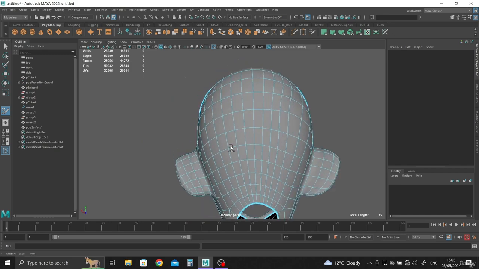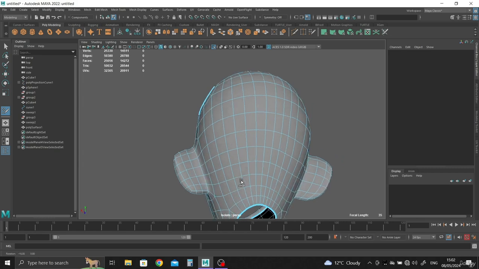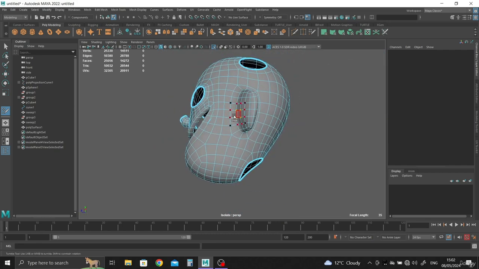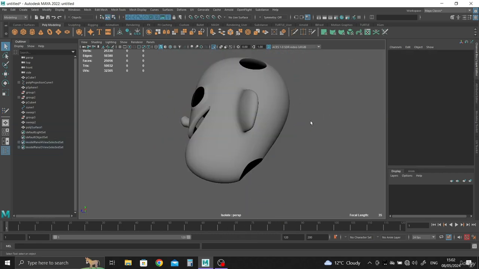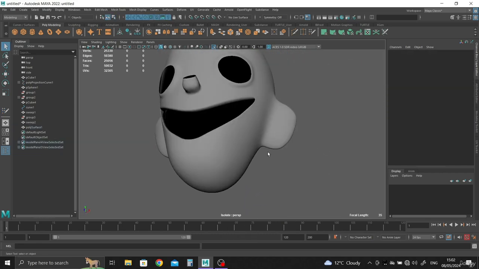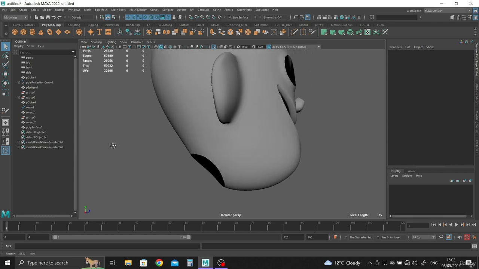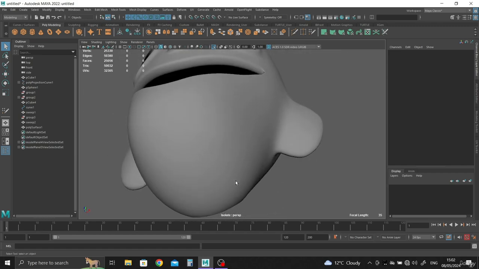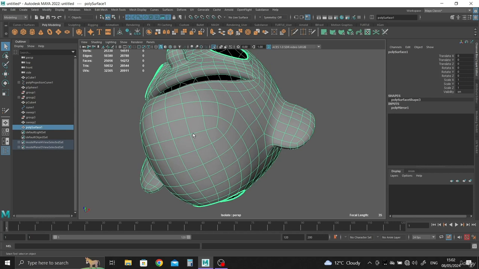I would say we're more or less done. This bit could still prove to be a bit of a problem, but we can deal with that later. But if you take a look on the right side where we've dealt with it, it's way better. Maybe just a little bit here.